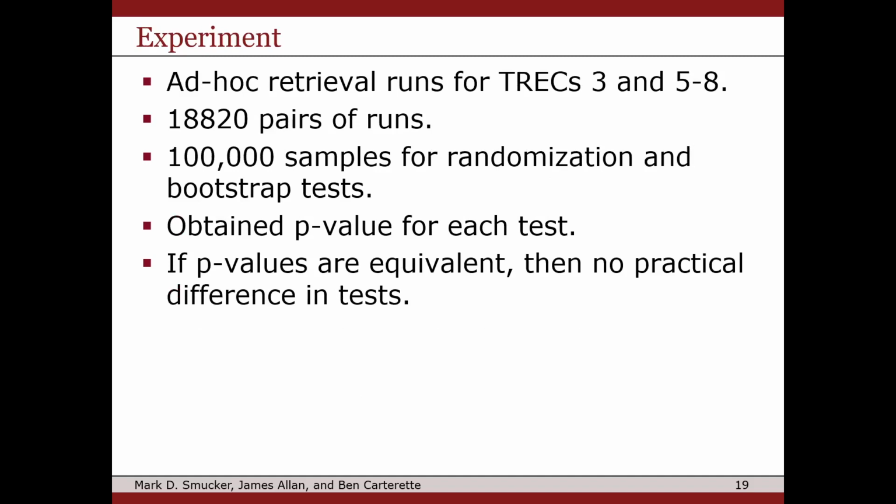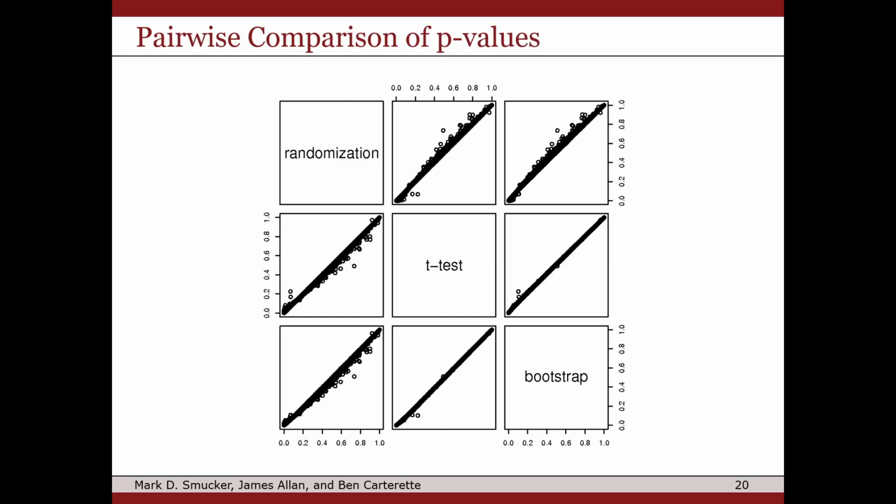So we ran an experiment where we took a whole bunch of runs, measured their performance, compared them pairwise to each other, and then produced the various statistics that we needed. This is what happens when we use the randomization test, t-test, and bootstrap, with a bunch of p-values being produced by this experiment. And we can see here that they largely agree with each other. So if we had to talk about whether this test is better than that test, given how much agreement there is here, it doesn't seem worth arguing about anything. Use the one you want to. You're going to end up making the same decisions.